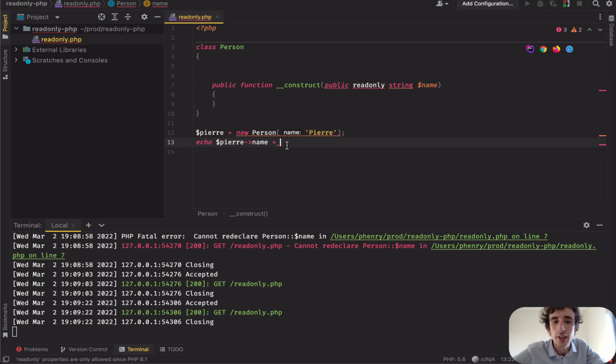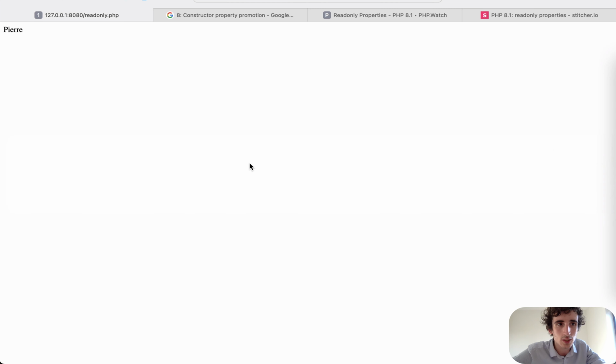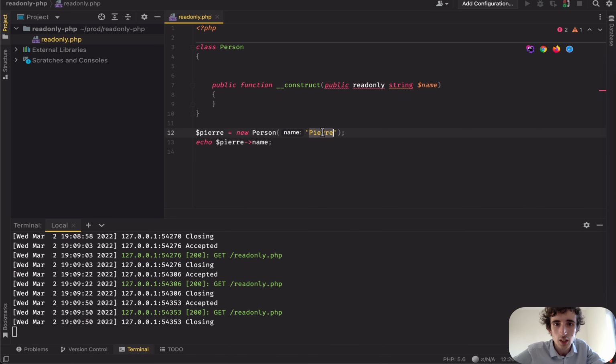PHP allows that property to be only read, nothing else. So let's do name and let's try. It works, amazing. So if I do Pierre Henry here, yes, it does work.